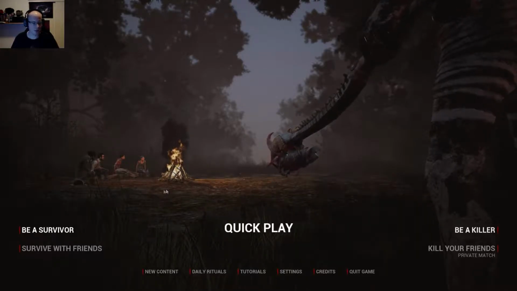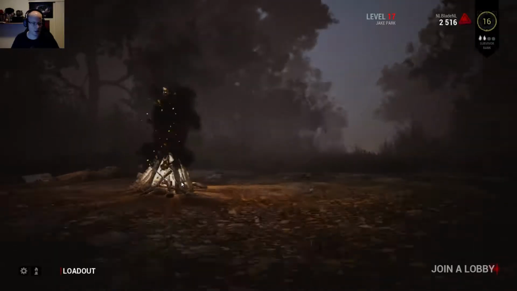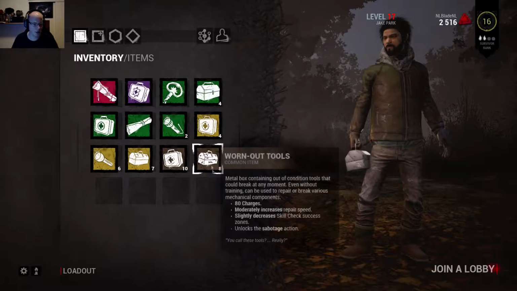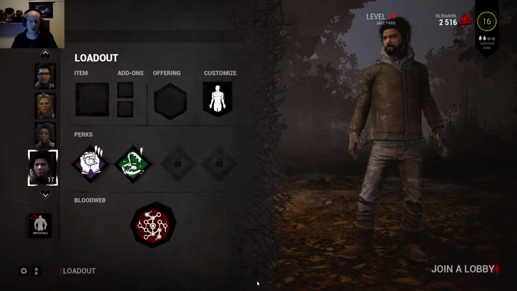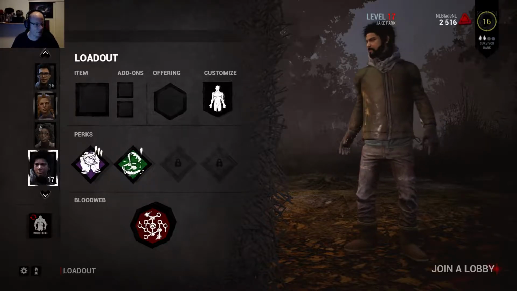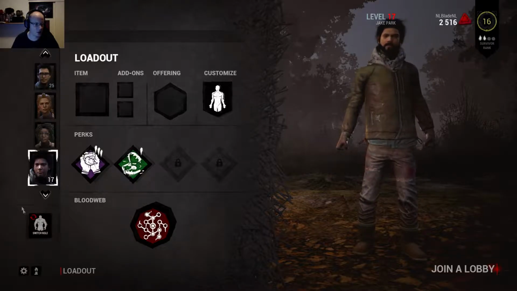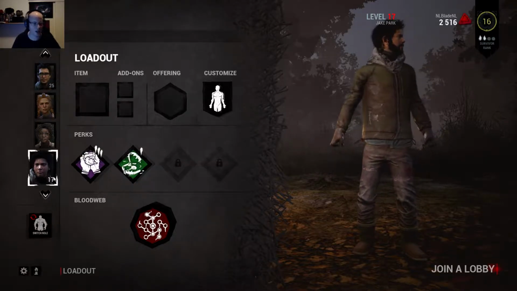Here is the game. So, you know what, we're gonna be a survivor first. We're not gonna bring anything with us. This game is basically just hide and seek with a psychopathic killer. You have five survivors actually. So far I only have played with Jake and Dwight, and I will be taking Jake along for the ride.